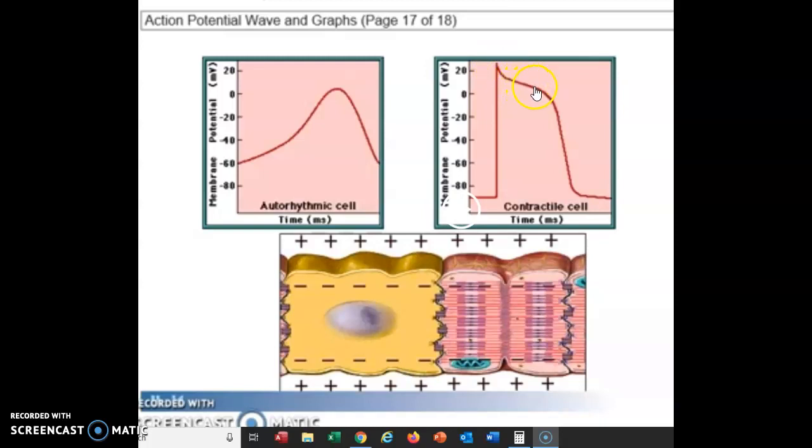Finally, notice how we have a slight decline here. Potassium channels start opening up. Calcium channels start closing. When we just have potassium channels opened up, then we get our repolarization back to our resting membrane potential. And of course, the calcium coming in, the calcium is what initiates the actual contraction. So remember what we said earlier. We said we always have depolarization before contraction and repolarization before relaxation. And of course, that's spreading from cell to cell to cell. Now, obviously, only the contractile cells contract, but this initiates the signal that spreads to those cells.